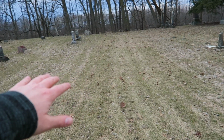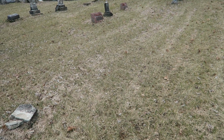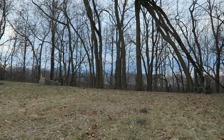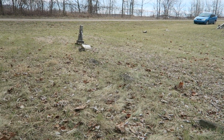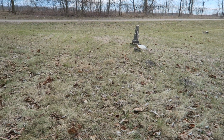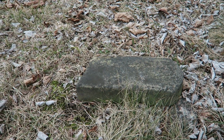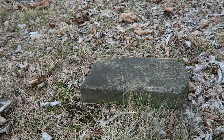This area where it seems that all the stones have been wiped out is by far the lowest area in elevation in the whole entire place. So it would make sense that if there were floodwaters coming in here, they would be centralized in this area and therefore decay the stones here a lot quicker. And you can see there's almost nothing left of this row here, which has also had a similar fate over the years, but is still slightly higher in elevation than the row behind it.